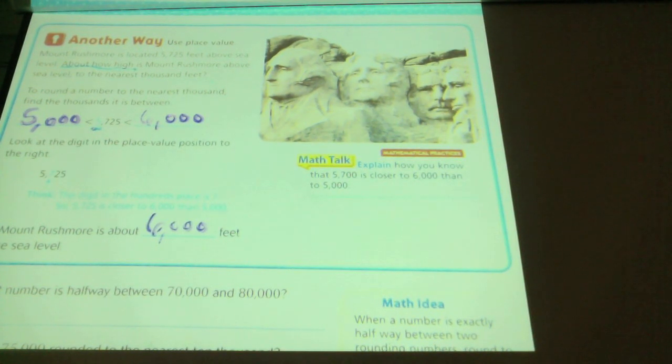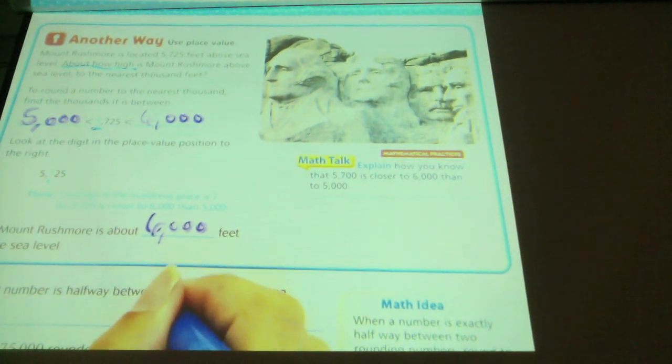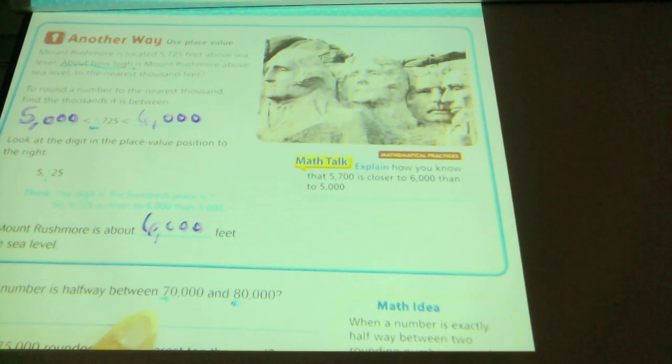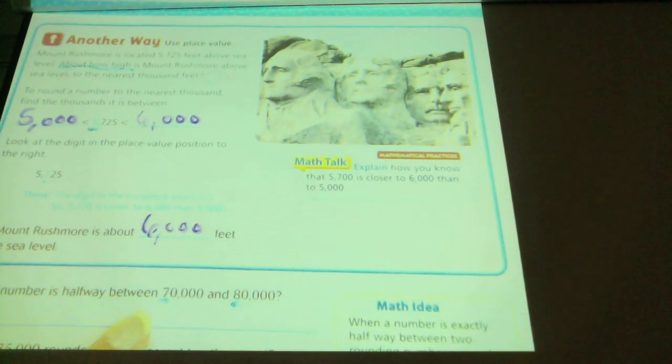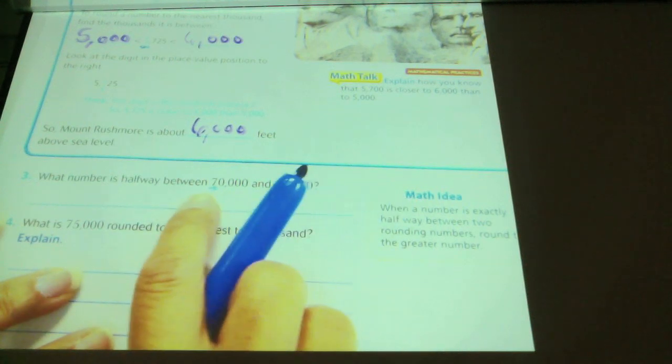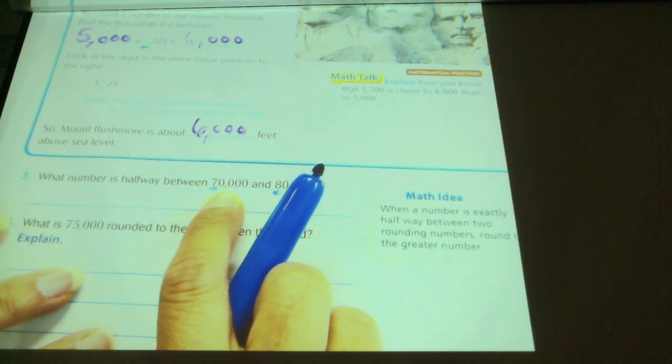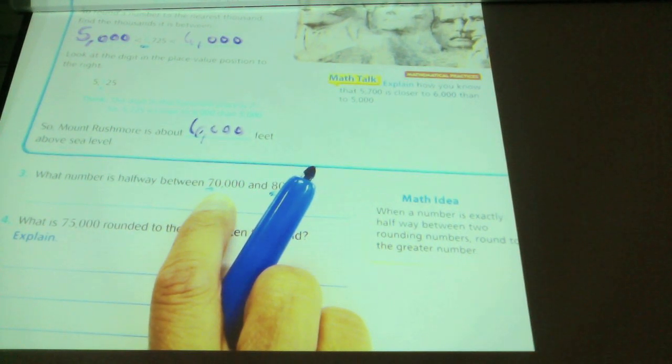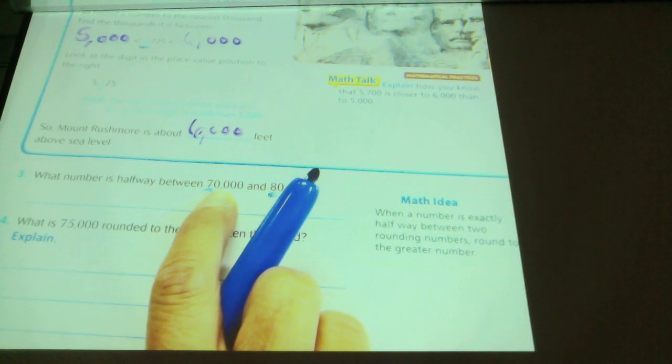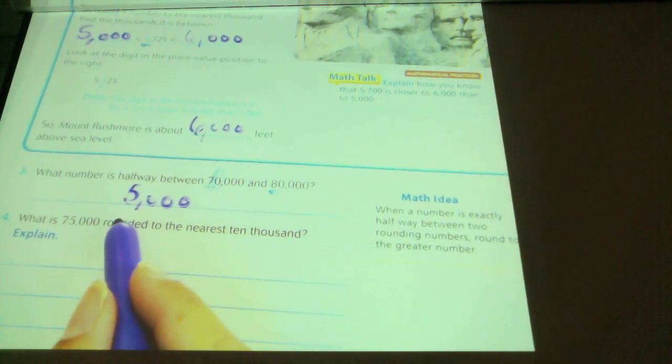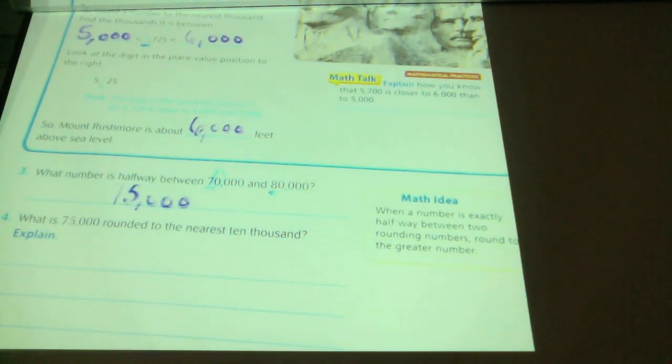What number is halfway between 70,000 and 80,000? Now, we know that this is a 10,000 and this is a 10,000, right? Here's the 70,000, the next one is 80,000, the next one is going to be 90,000. The one before 70,000 is 60,000. So, we know that we're working with 10,000s place here. So, if I'm looking at the halfway, I'm going to look at the next digit, the thousands place. I have to decide what's halfway using the thousands. And what digit did I tell you is the halfway? Five. Five is the halfway point. So, I know that this zero right here, to make it the halfway, I have to make that 5,000. Is it going to be 75,000 or 85,000? 75,000. So, that's the halfway point.